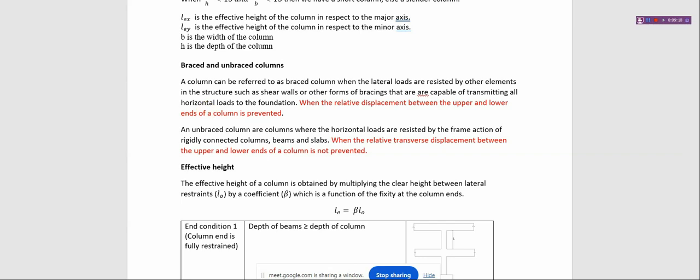Like when you look at a standing tank, you see that there's always a bar like a cross in between the beams, bracing supporting the column. Those are your bracing. And when we have a situation whereby there's no bracing, and when there is lateral load, that is wind load, it is being resisted by the bending action of the member, that is an unbraced column.